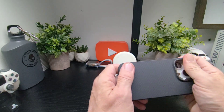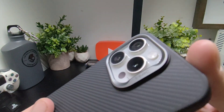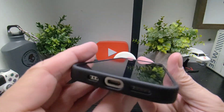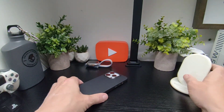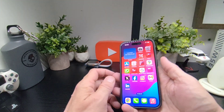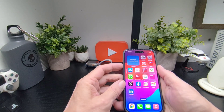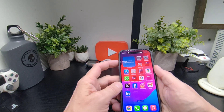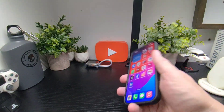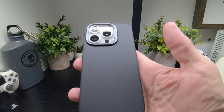Let's put it on the phone and have a look. That's all you need to do — just put your phone in the case. You can see up on top your camera is well protected, and on the front there's a lip so you can put your device face-down. You've got your buttons on the side which work, your volume toggles, and your action key — it all works really well, looks really nice, and does give you additional grip. I do like the finish — looks really nice indeed.